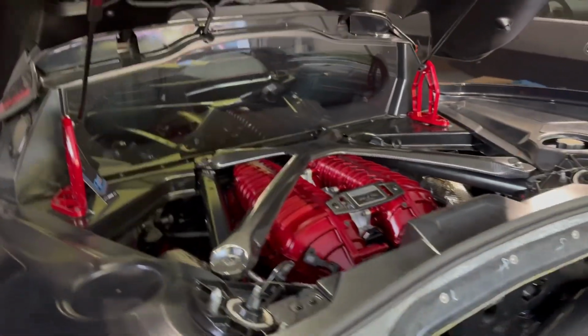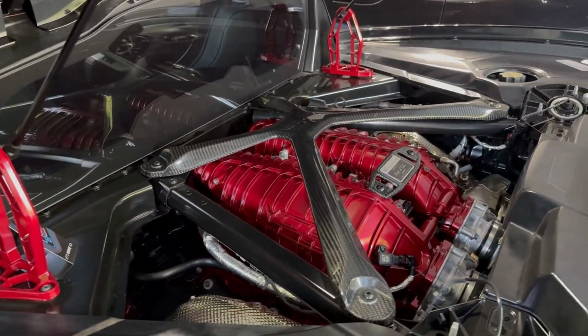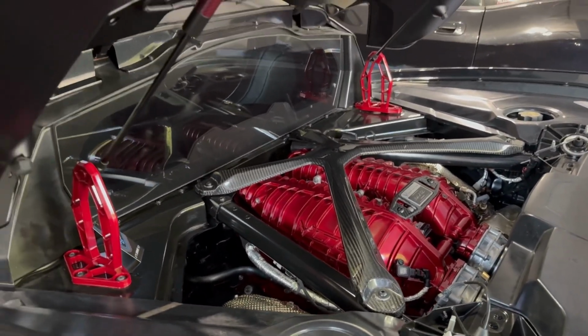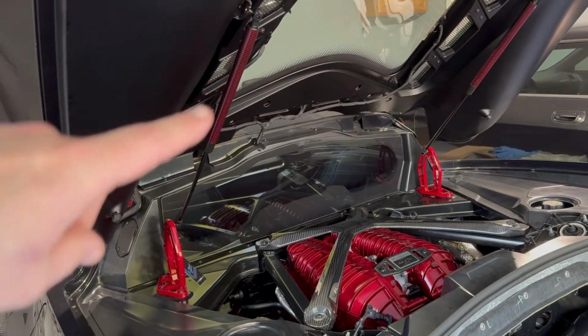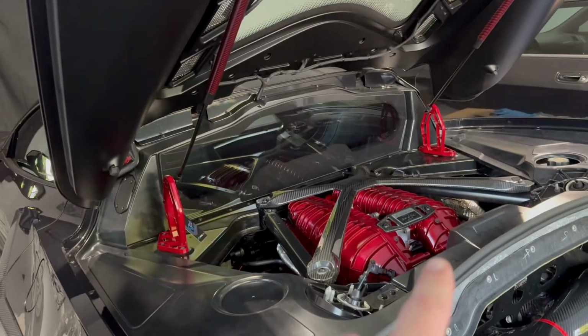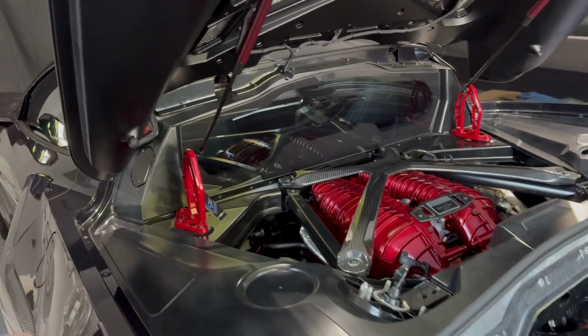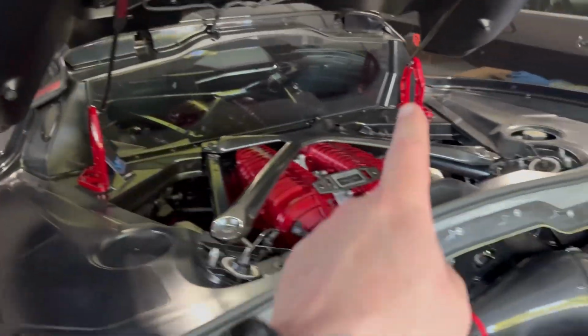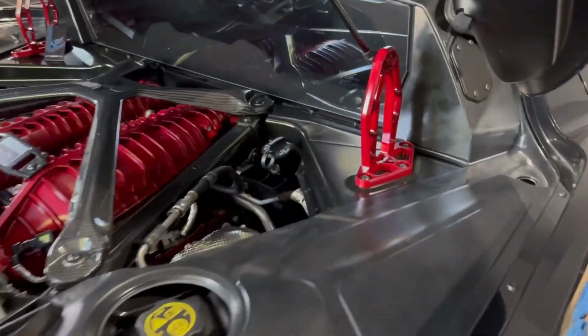All right, so I opened up the garage door here so you guys can see in the sunlight and some better light. It's blazing hot here in Georgia right now, but you guys can see this, man. Goodness gracious, that looks so good. And then let me get back the red carbon fiber from Paragon, our custom painted edge red intakes that we can do, the X-Brace here from EOS, but look at this from C8 RallyDriver. That is a beautiful, beautiful piece.